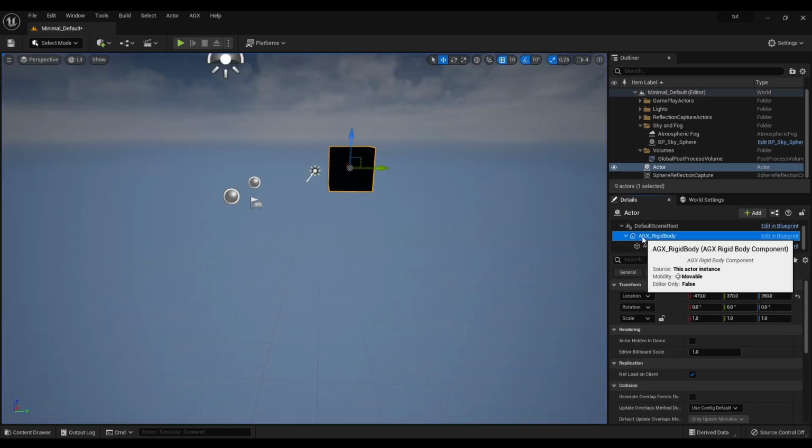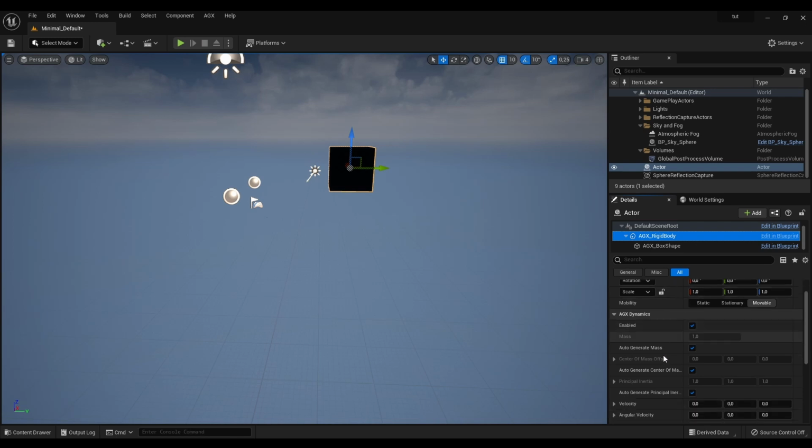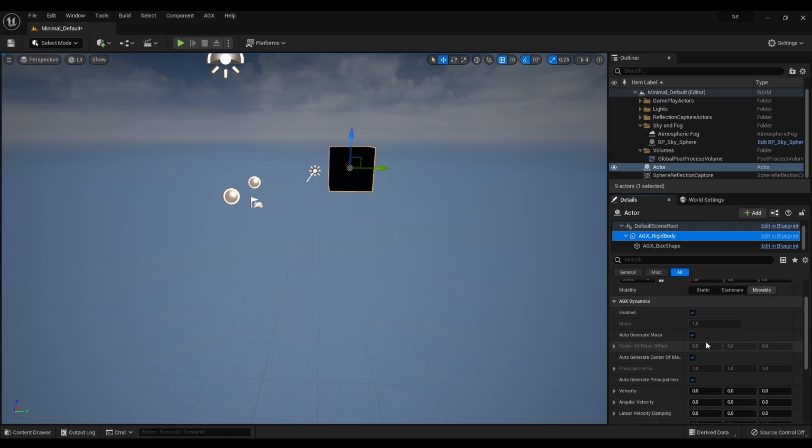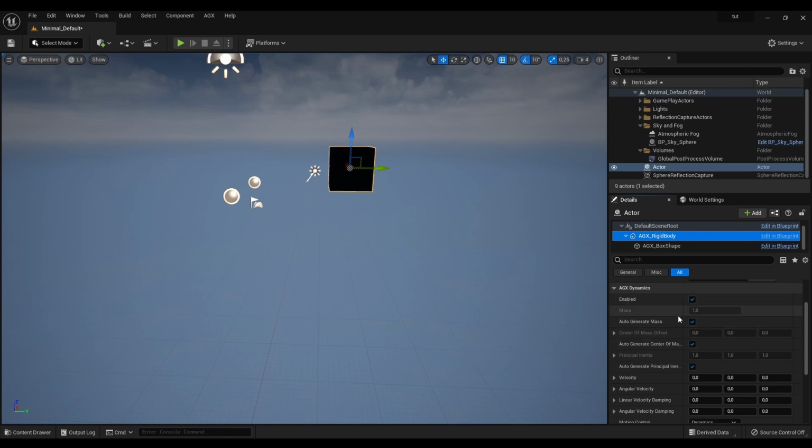So coming over to the details panel again, we're going to take a quick tour of these properties. I'm not going to go into everything, but we'll cover the most important things. So first off, we have mass properties, and by default, the mass and inertia of the rigid body will be automatically calculated for us, given the shapes owned by the rigid body. But if we want more granular control over this, we can actually say that we do not want to auto-generate the mass, and we can set whatever mass value we like. I'm gonna restore this for now.